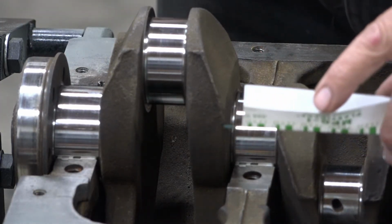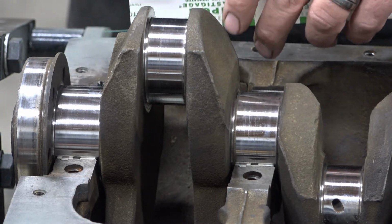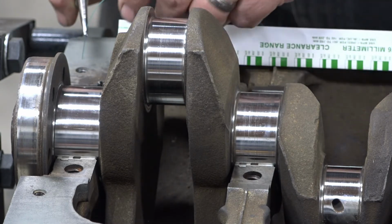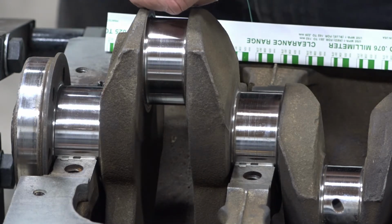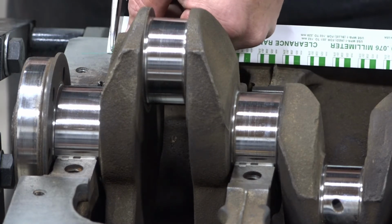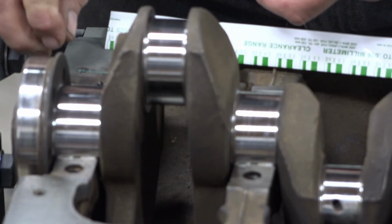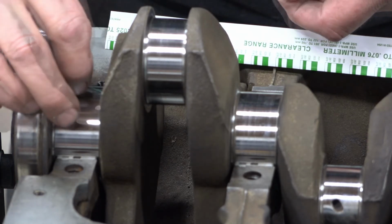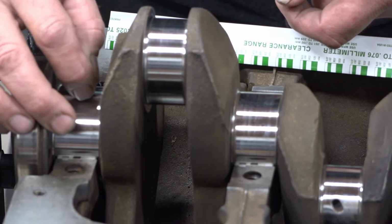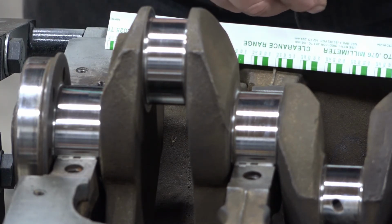We'll cut just a little piece of this string, just wide enough to go across the surface of the main bearing. We want to be able to measure all the way across the bearing, because we want to make sure that the clearance of the bearing is the same all the way across. Now this stuff is really very fine, so you have to be careful with it.